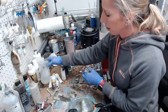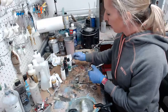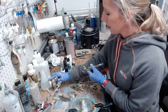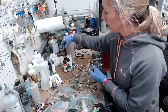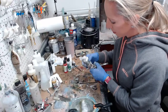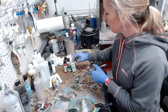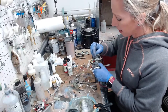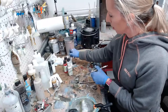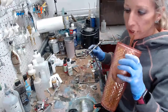I'm putting in some Tester's Aztec White Pearl — it's the prettiest there is. I might go back over it with a white mica powder too, just to see if I can get more reflection out of it. There's one guy I know who gets the best reflection off his lures and I have no idea how he does it. I'm going to add a little reducer to this because it has a tendency to dry fast, so I'll thin it just a smidge to keep it from drying in my airbrush.